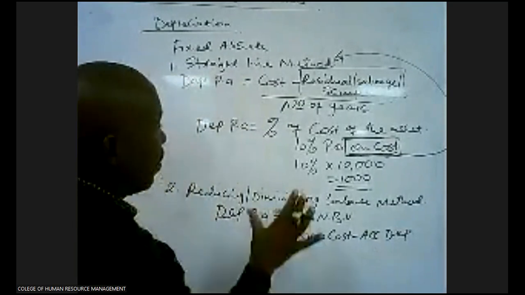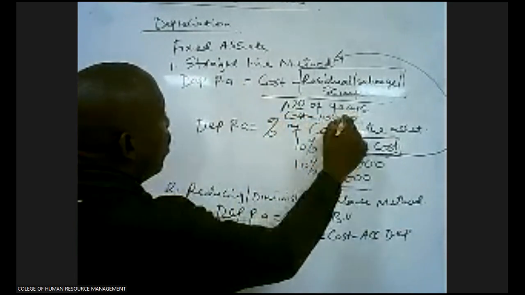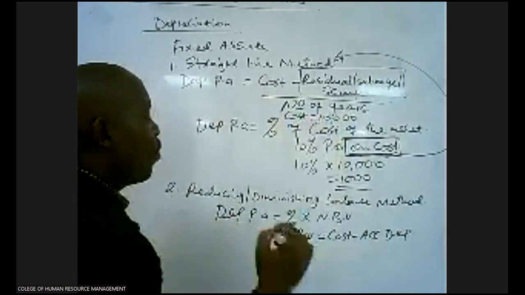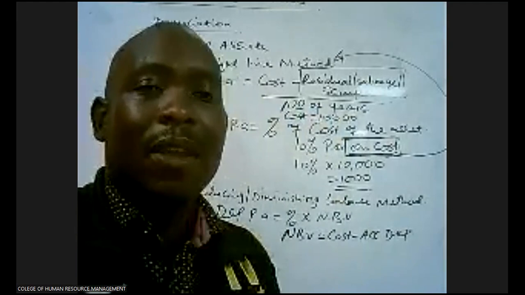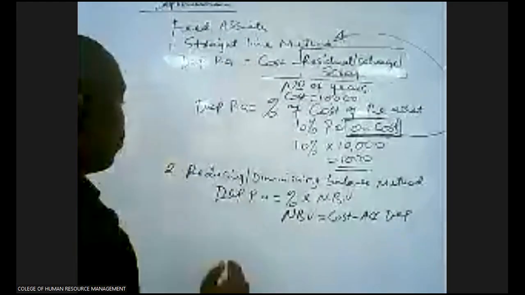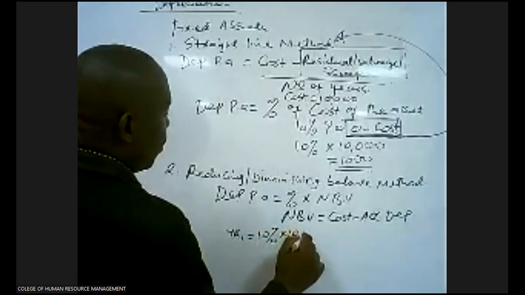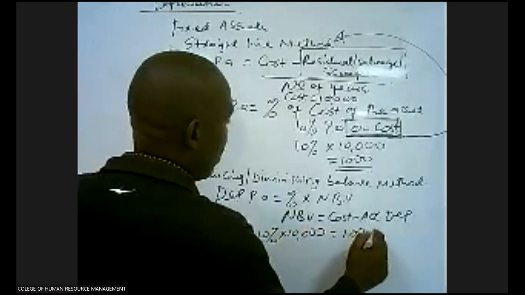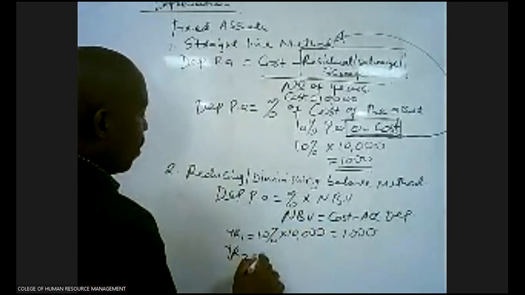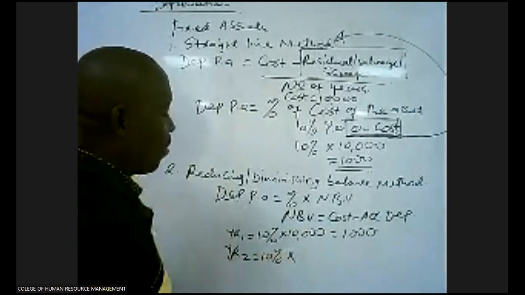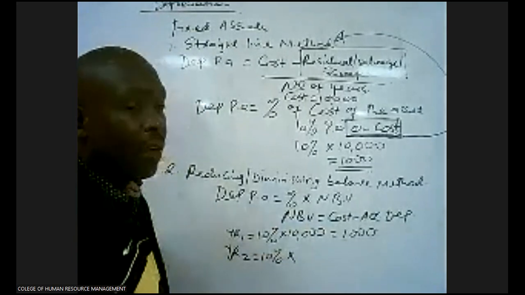For our case here, remember the cost of this furniture was 10,000. If you were to calculate the depreciation for maybe the first 3 years the furniture will be used in the business, you will find that the depreciation in year one will be equal to 10% times 10,000. This is the first year, you will get the amount of 1,000. When we go to year two, the depreciation will be 10% times, remember the asset in year one has lost 1,000.